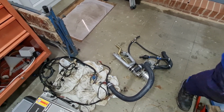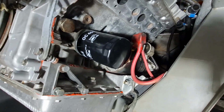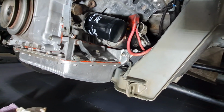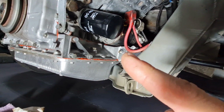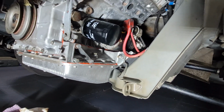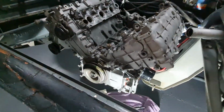So let's crack on. Okay, you can see there Dan's got the starter motor back on, and he's also tightened up the engine mounts, which are these bolts here with the earth strap on this side, and he's also made sure that the gearbox bolts which bolt the gearbox to the engine are tight.